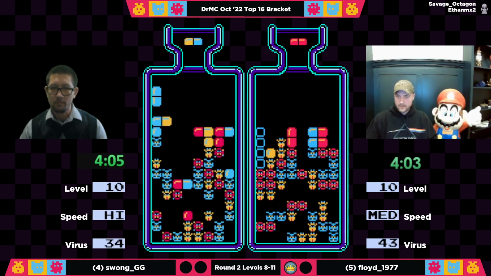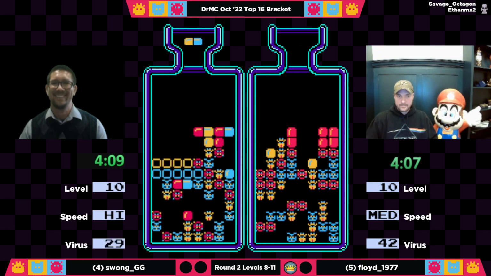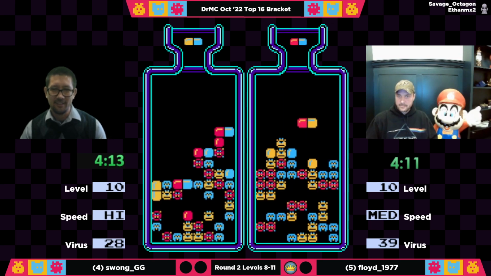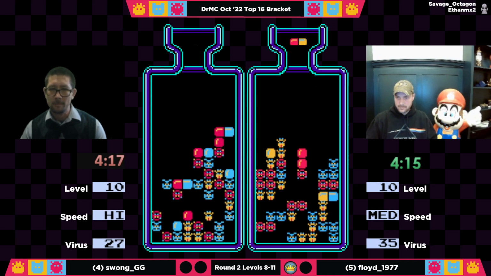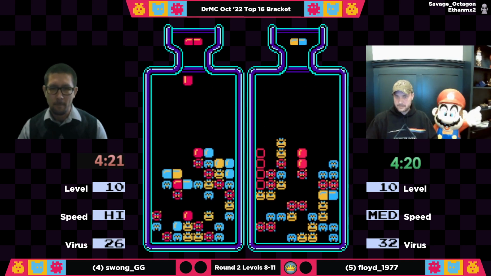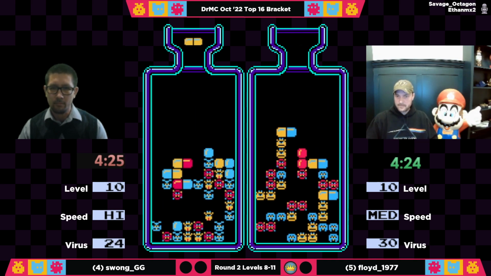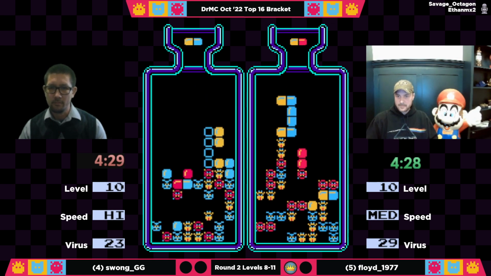Swang's up by about 10 viruses, but on levels 10 and 11, that's not a big deal. But a beautiful, beautiful fat log from Swang on the left-hand side of that board. Always enjoy the big logs there. And yeah, just starting to see the differences now. It's kind of narrowed down, still hovering at around 10 viruses or so. Floyd's trying to narrow the gap a little bit with some bracket plays here, probably in 3 and 4.